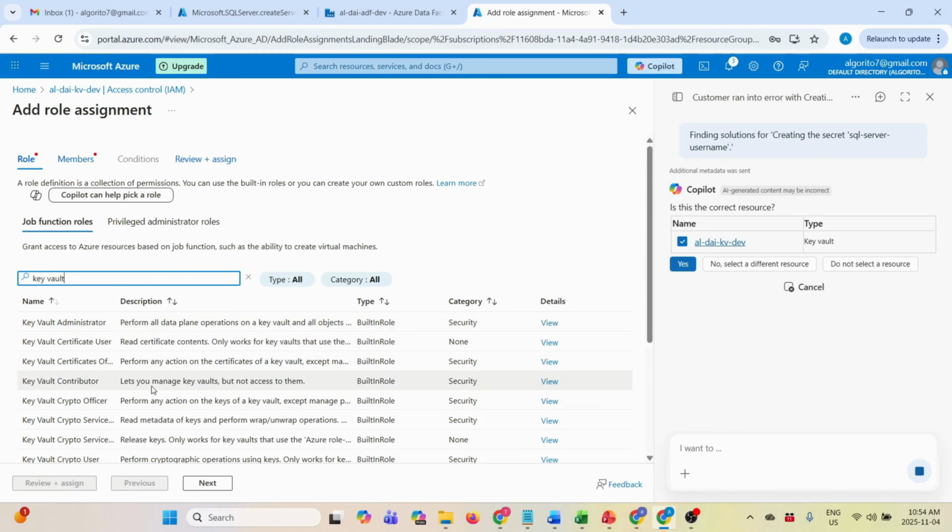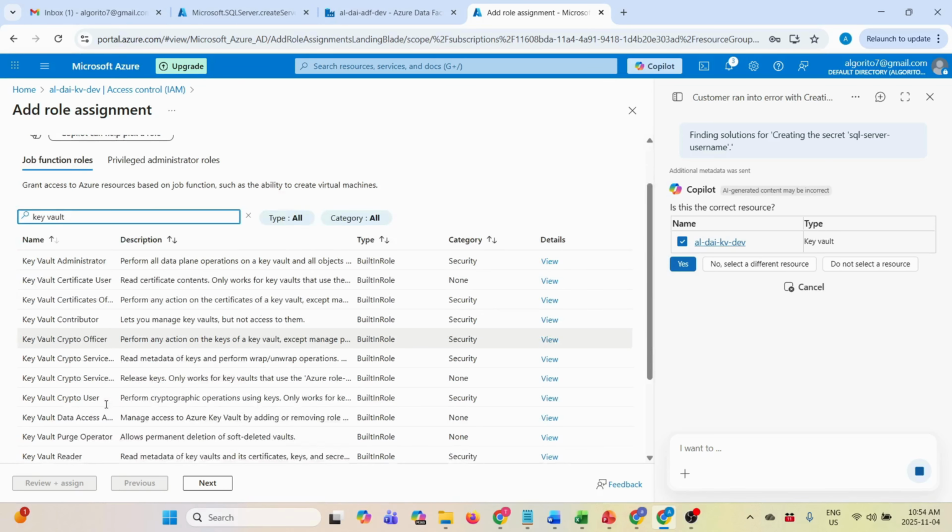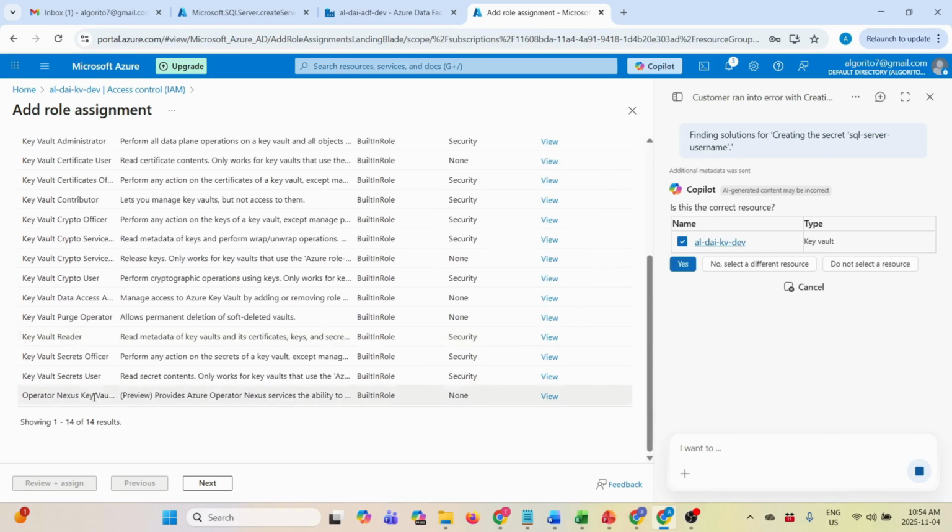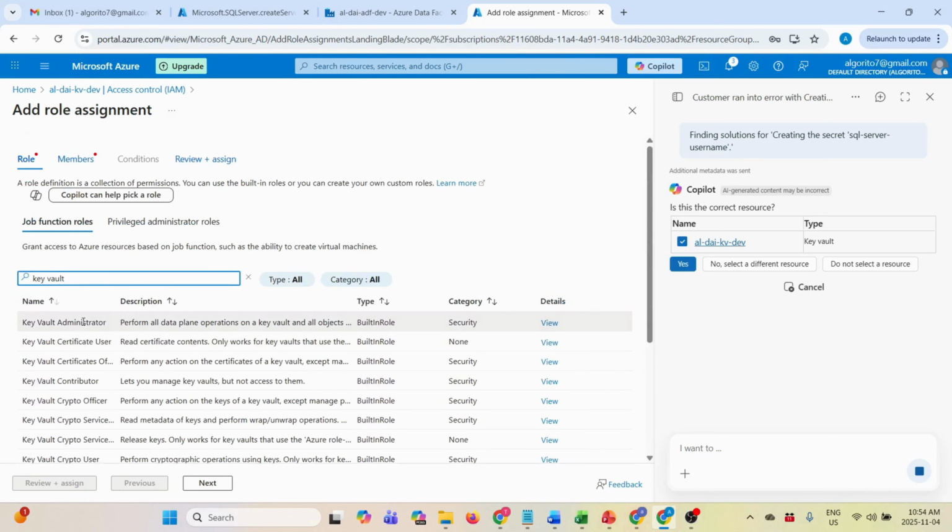Then there is Key Vault Contributor: lets you manage Key Vaults but not access to them. So there are different roles related to Key Vault. This one is kind of the super level role, so I'm going to select this and click on next.